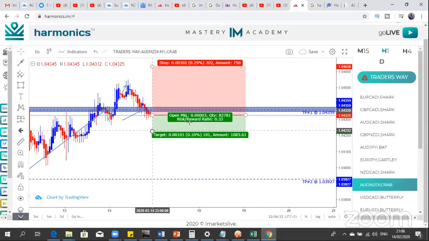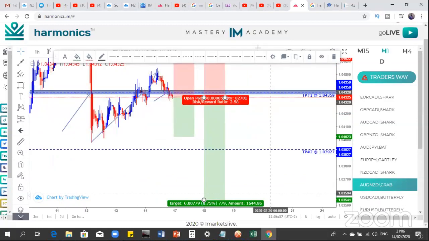Personally, I'm on AUDJPY. You can see I'm in profit already, 13 pips profit. And between you and me, I'm expecting about 100 pips there, 80 pips rather. As the flat bottom happens, you go in and you're good to go for a move down. That's how to rock and roll it. So this is how you rock and roll, and you're good to go.